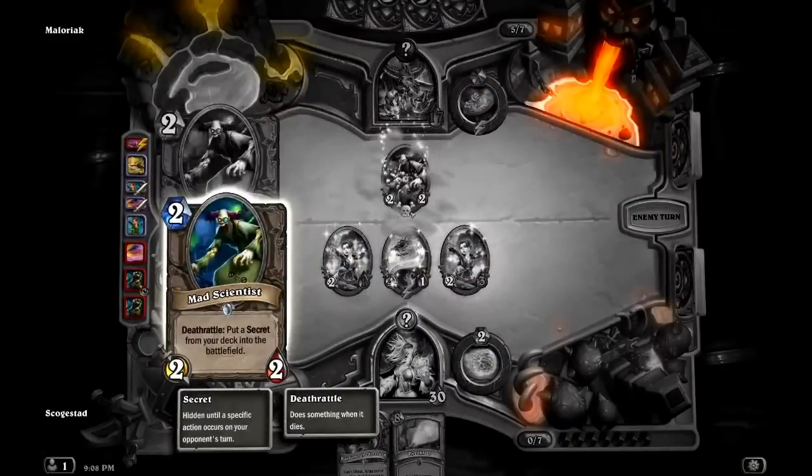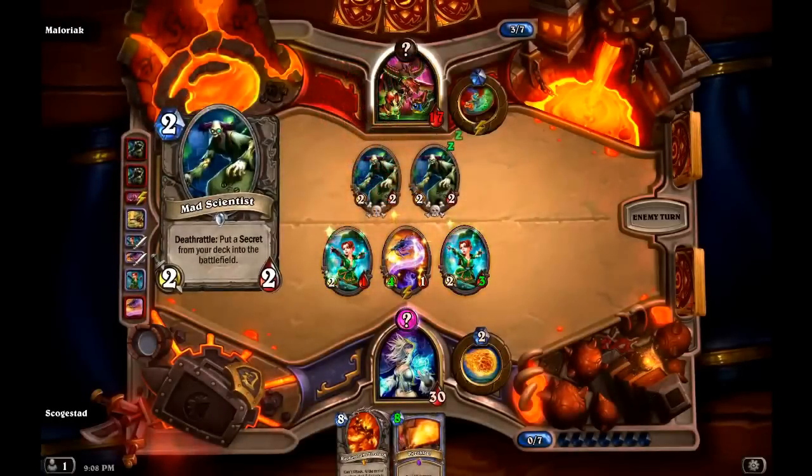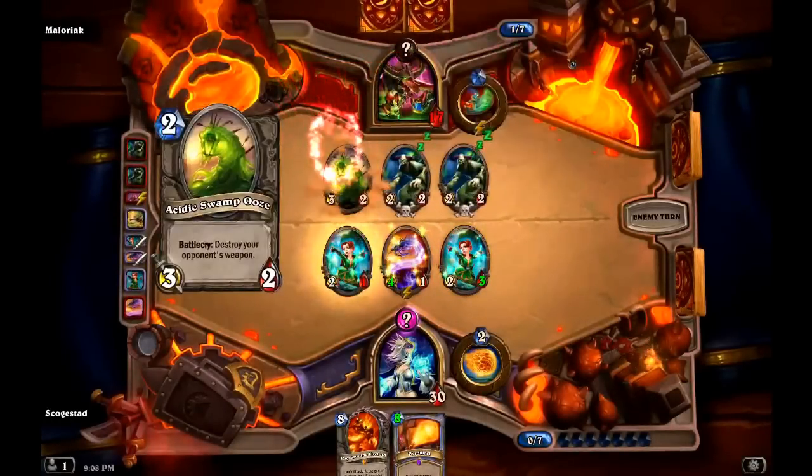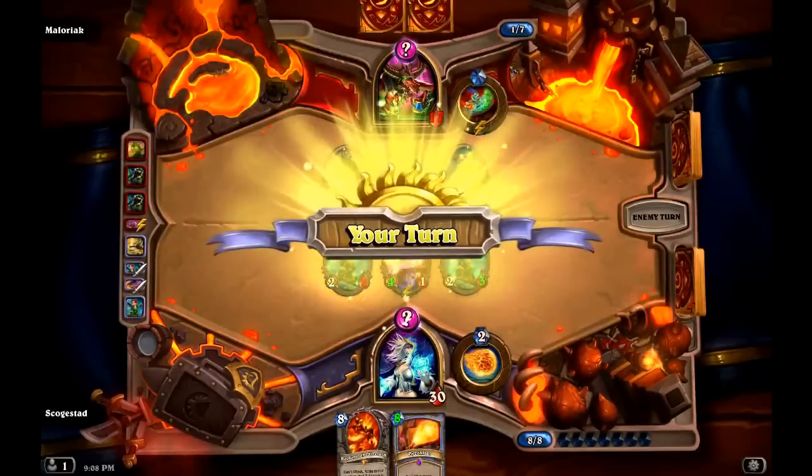Put a secret from your deck into the battlefield after he died.